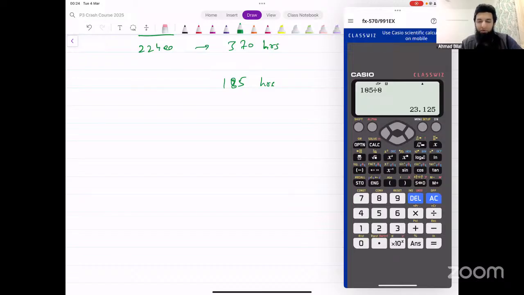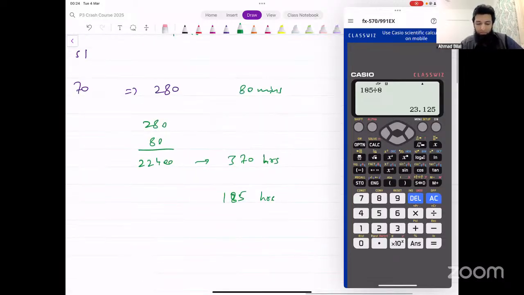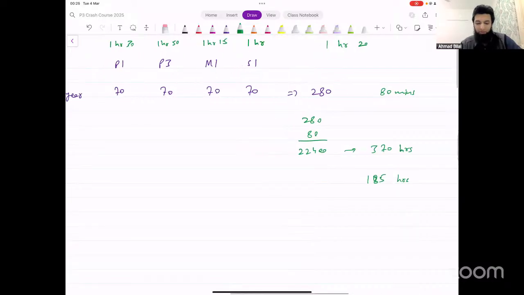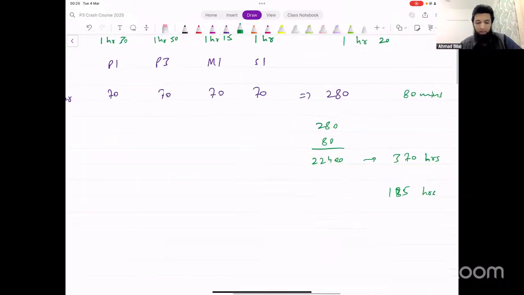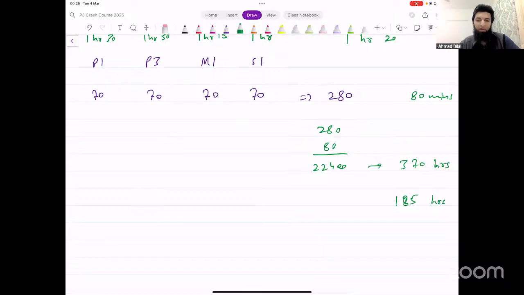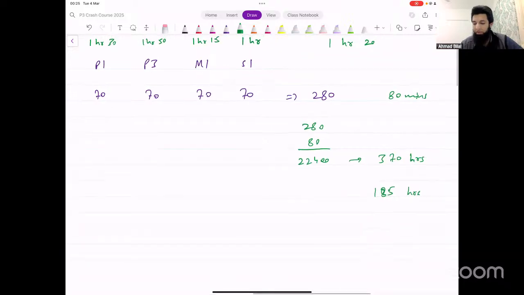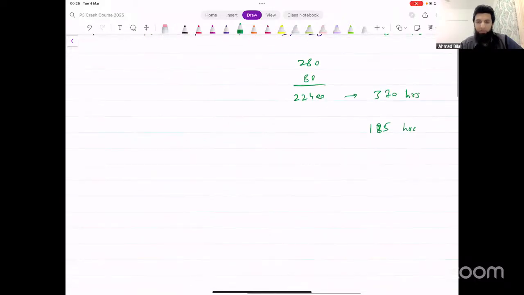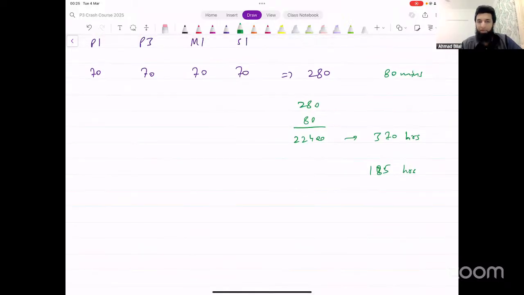So even if you do 2 papers a day, 1 paper 1. So those of you doing composite, I'm talking about those of you who are doing composite exams. If you do 2 papers a day, paper 1 M1 and maybe paper 3 S1, any combination like this, then that will take you at least 50 days to do all of these papers for the last 5 years. Okay. If you can do that, that will be an achievement, and that should set yourself well for the exam.